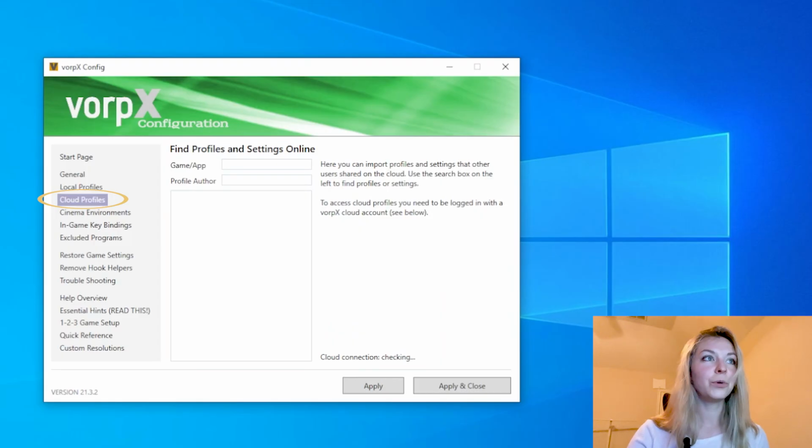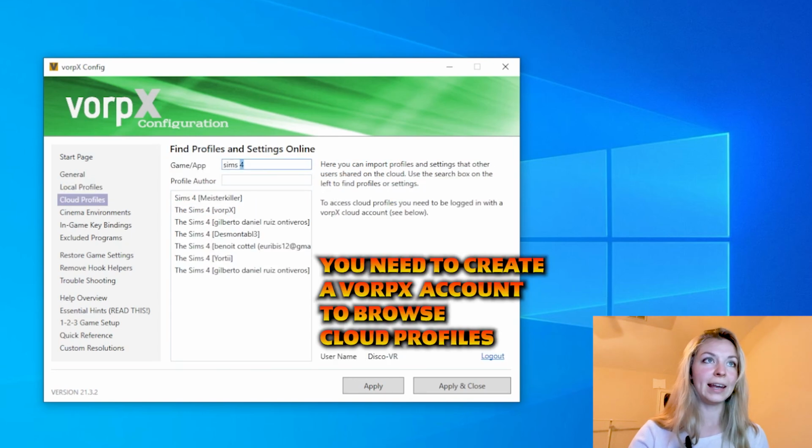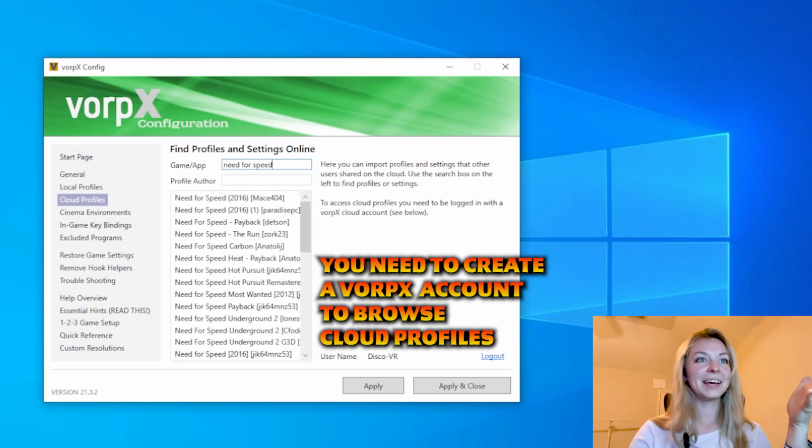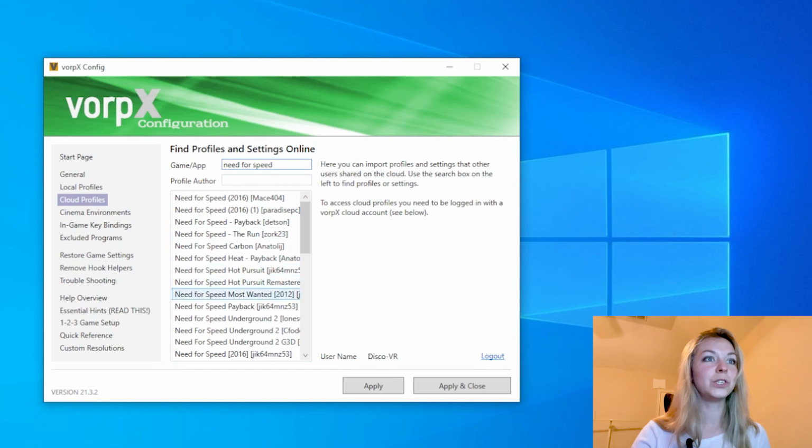Another tip for you, if you want to try some other profiles, there are also cloud profiles. And cloud profiles are settings that were created by other users and shared on the cloud. For example, in the local profile, if I type in Need for Speed, the only ones that I have are Most Wanted, Rivals, and Shift 2. But if I go to cloud profile and I type in Need for Speed, look how many are showing up right here. 2016, Heat, Hot Pursuit, Most Wanted, so many different profiles for the games that aren't even located in the local profiles.